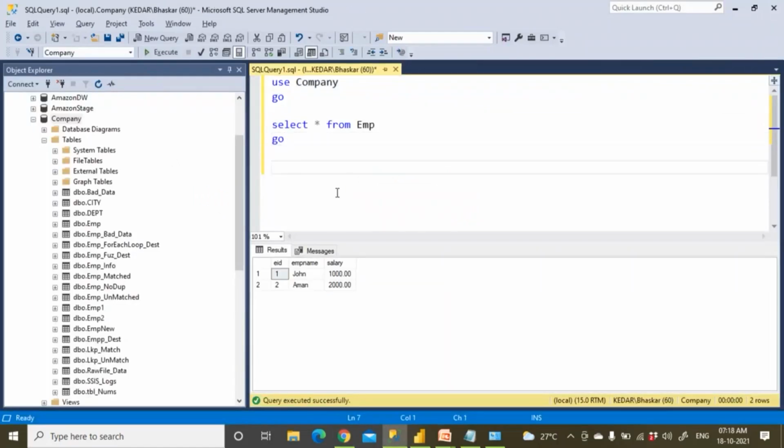How to change? We need to say update which table? Update employee table. Whatever you would like to set salary. I would like to update salary to, let us say, 5,000 where employee ID is equal to 1. So press F5, it has become 5,000. Now the total will become 7,000.